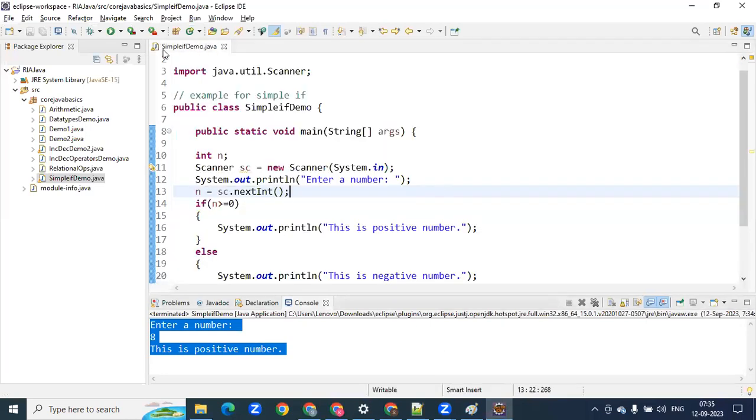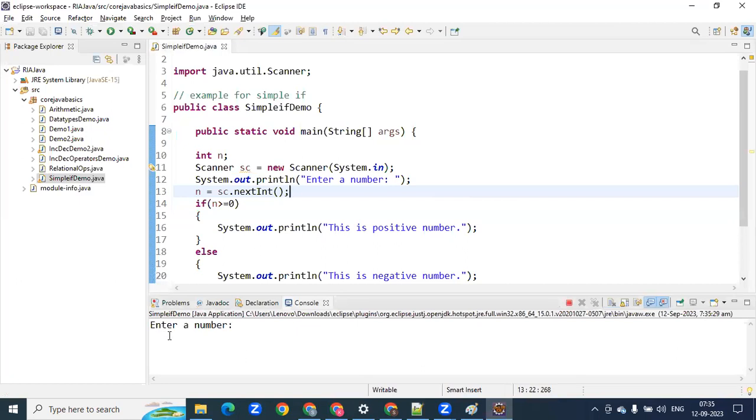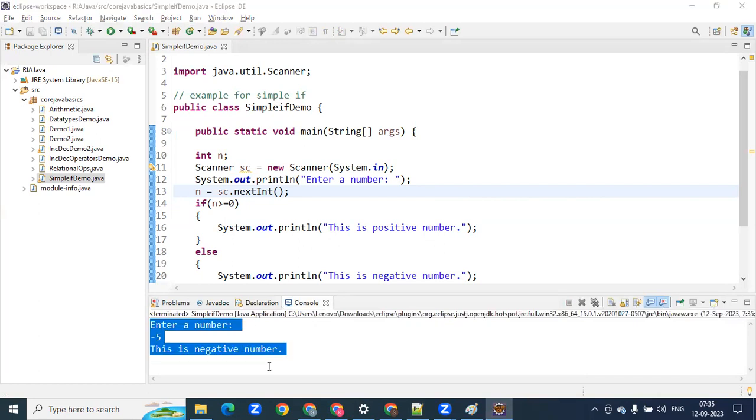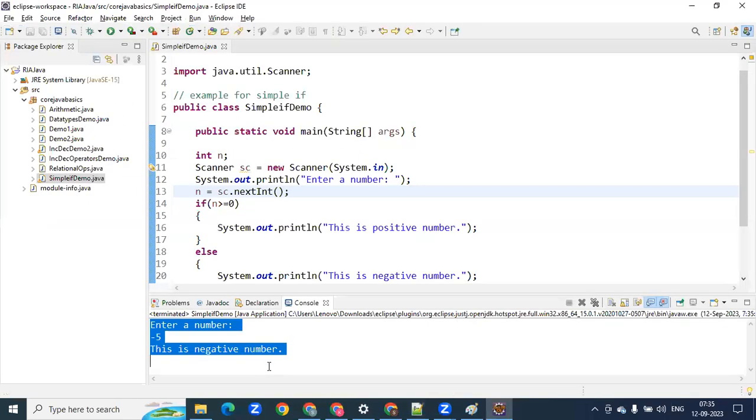If I'm executing this one more time and giving a negative number, we are going to get this is a negative number. If the condition is satisfied, some part is going to be executed. If the condition is false, some other part is going to be executed.